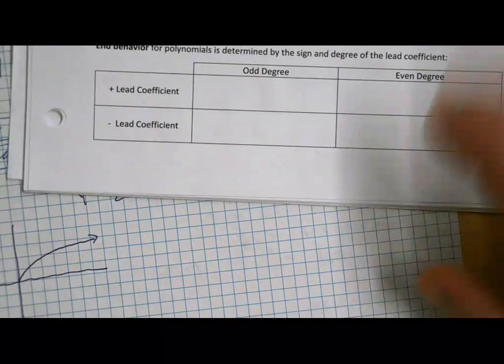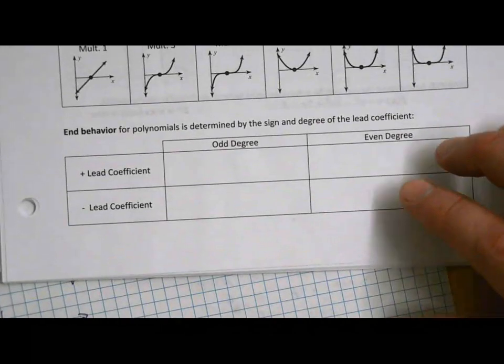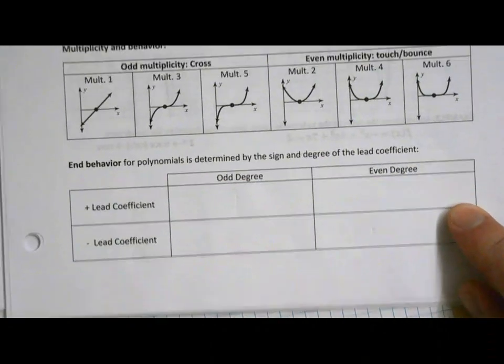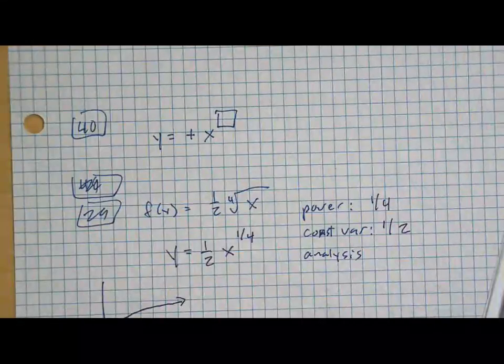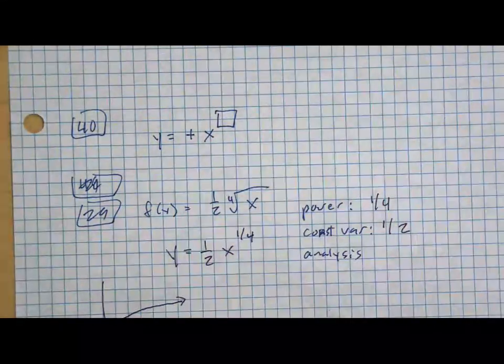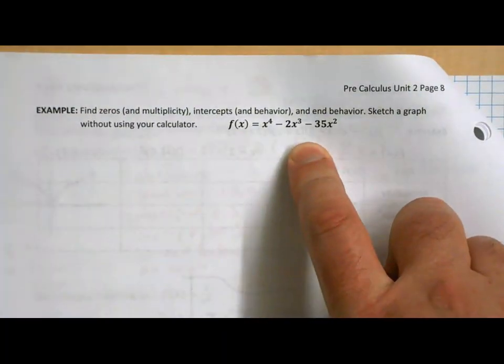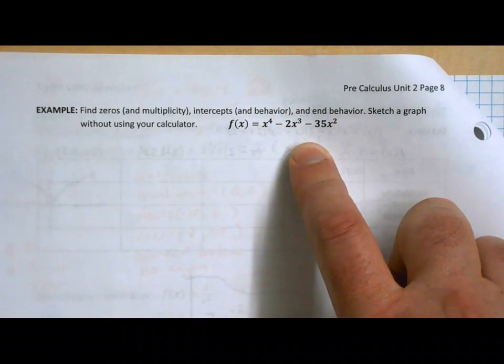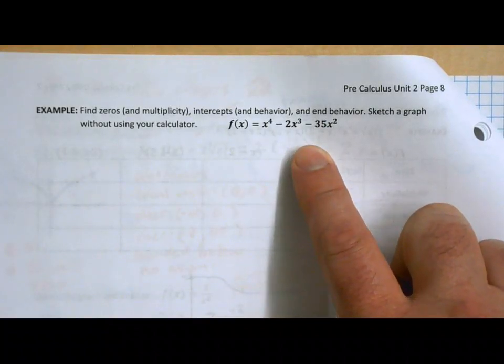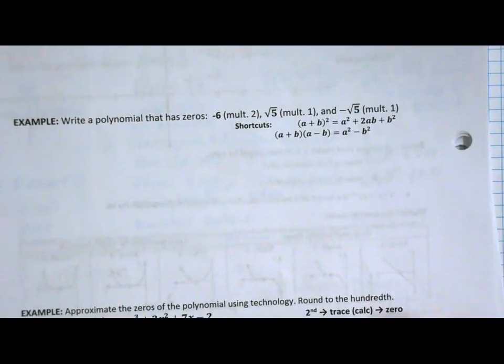We're going to talk about end behavior, and this is where we'll learn our first pre-calculus dance move of the year. And then we're going to go on to the next page, and we're going to basically be doing the same thing here, except this one's in standard form, so we'll have to factor it first. And then we'll do all that same stuff that we just talked about. And then we're going to work backwards. I'm going to give you some zeros, and you're going to stick it together and make it into a polynomial.